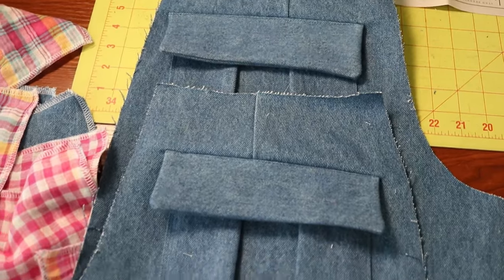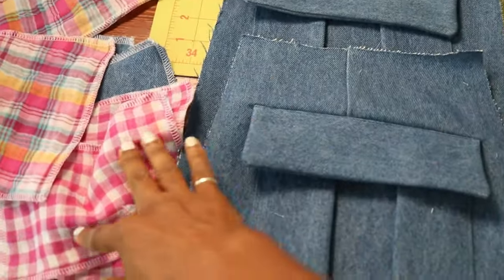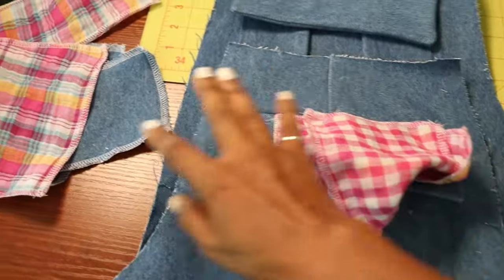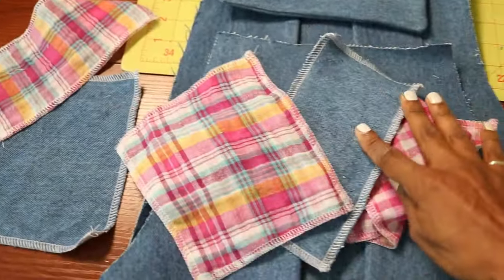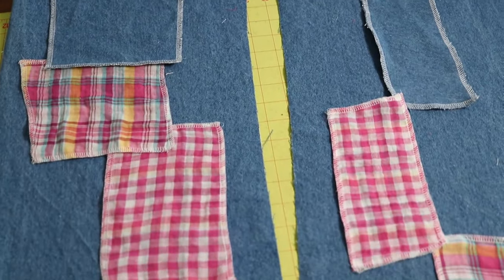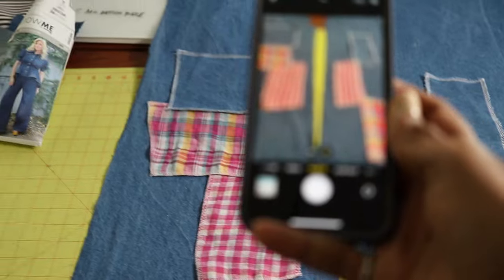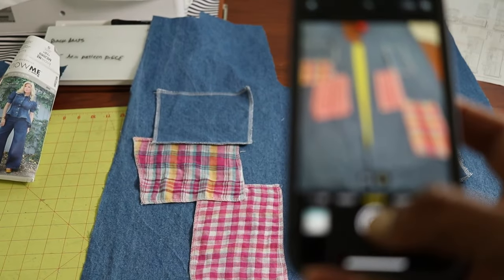I just finished putting the pockets on the back, and then next I'm going to figure out how I want these pieces to be placed on the front legs of the pants. I think I want my pieces to go a little something like this. So now what I'm going to do is take a photo.